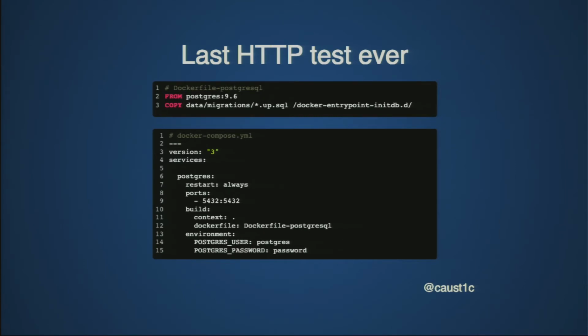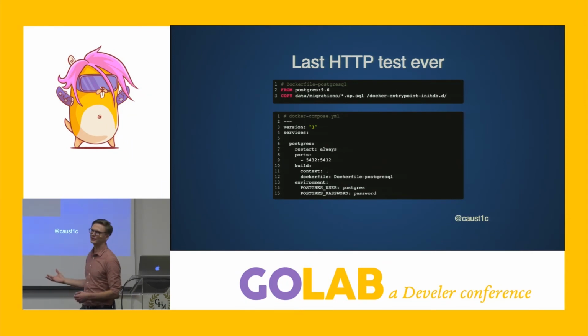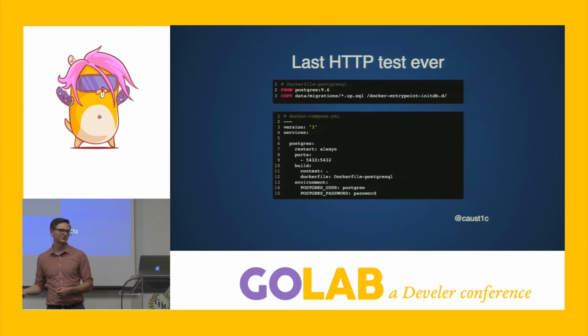So one of my favorite features of Docker in particular is this feature that they have on most of the library databases. So for Postgres, for MySQL, they all have this special unique directory called docker-entrypoint-initdb.d. And what this allows you to do is if you copy all your migration files into this directory, when Docker spins up that server, it will run all of those scripts, all of those SQL scripts, to make sure that you have a well-defined schema before you even start your tests.